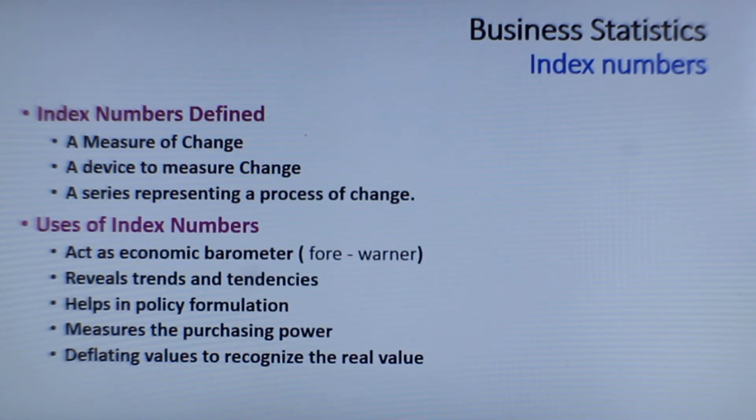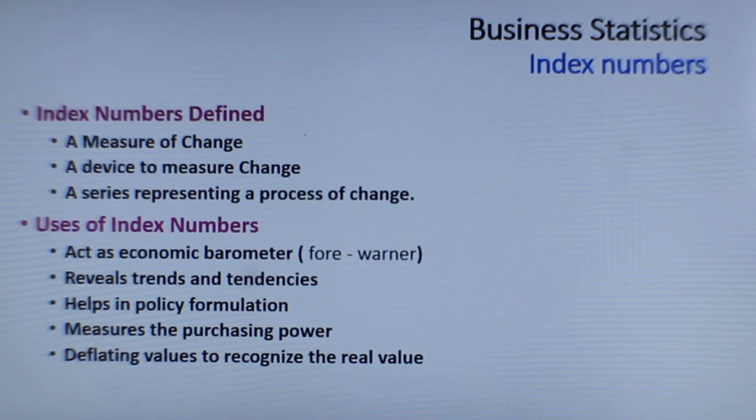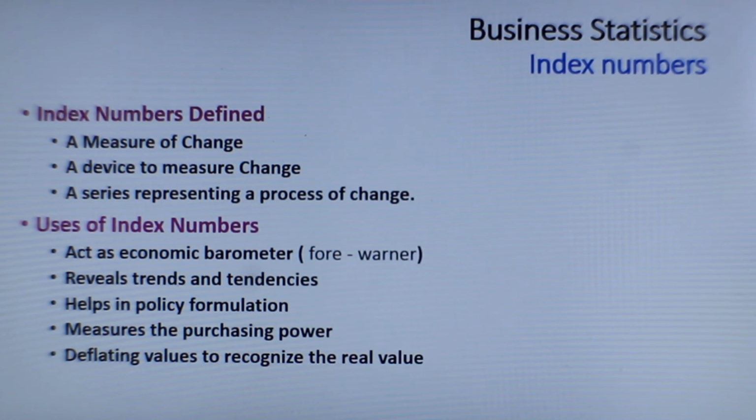Uses of index numbers are very many. It acts as an economic barometer, as I already told you, reveals trends and tendencies, helps in policy formulation, and measures the purchasing power. You can deflate values to recognize the real value, and you can interpolate and extrapolate. So many things can be done with the help of index numbers.